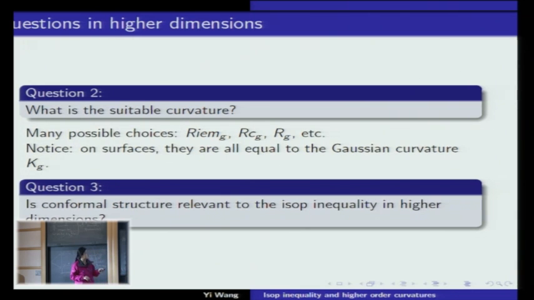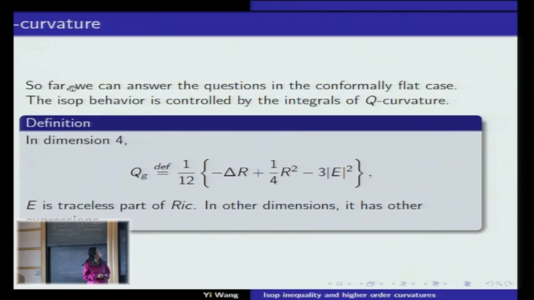So the third question is kind of related to the uniformization theorem. In the two-dimensional case, even though what we were talking about is a non-compact case, there is a sort of uniformization theorem by Huber back in the 1950s about what is the conformal structure near the end of such surfaces. And in higher dimension, of course, we cannot assume anything like that. But whether the conformal structure or a certain conformal class is related to the isoperimetric inequality is something that we are also interested in.